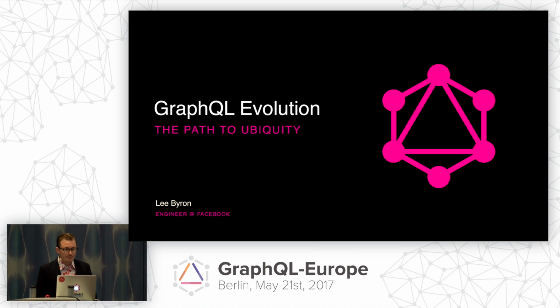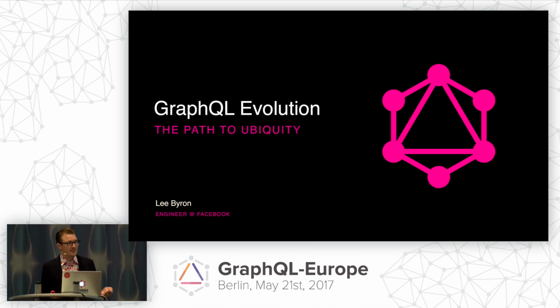So my name is Byron, and I work on our product infrastructure team at Facebook, where we build the tools to help our teams build great products. I'm also one of the co-creators of GraphQL, and today I'm the primary editor of the GraphQL Specification, which I'll be talking a little bit about today.